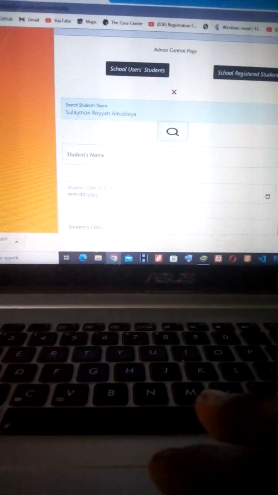Perhaps this student graduated maybe a decade ago, and we want to search for the child's details. You can just paste the name, search for the name correctly, and click on the search button. Then that will populate the child's details on the fields respectively. We're going to be done in a moment. It's loading. I think my data is somewhat slow, so you can try it. It's going to work.